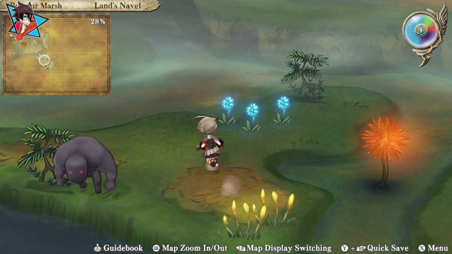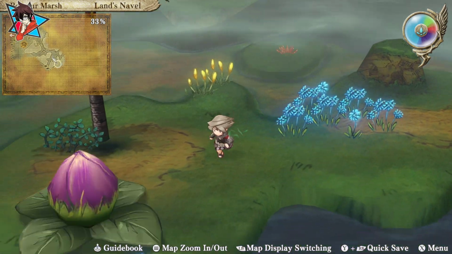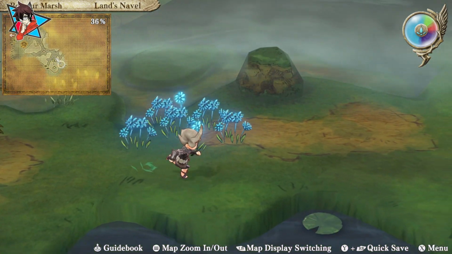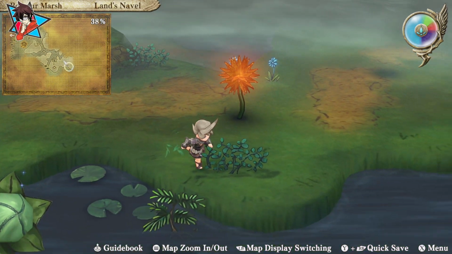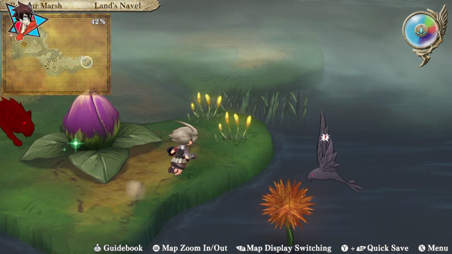I'm just going here because I want to uncover the map a bit. I kind of forgot what I was trying to say. So yeah, the entrance to the Bottomless Pit is in this map, Land's Navel.